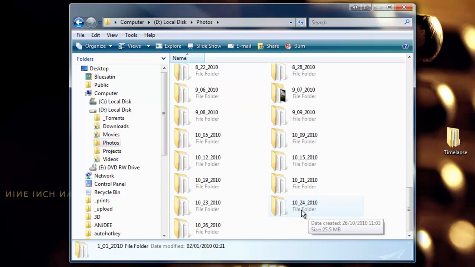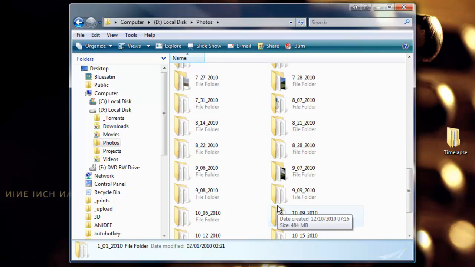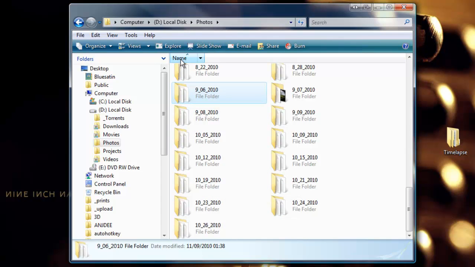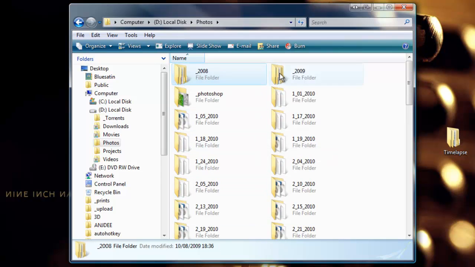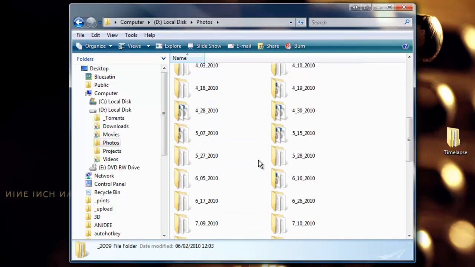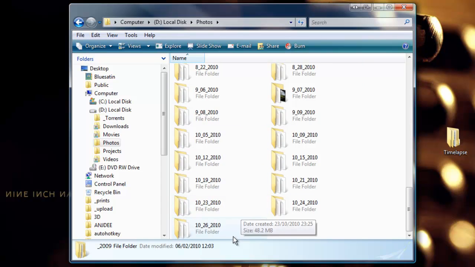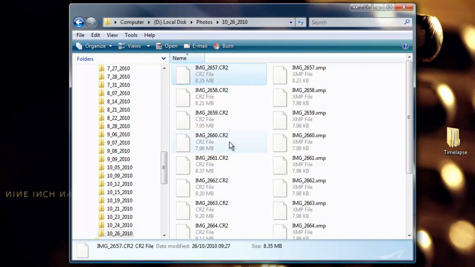the way I name my folders is it goes month, then day, then year, and that's purely because of the way Windows sorts things alphabetically, it will do the highest number first, then second, third. So this sorts by month, then day, then year. I don't put year first because if it's a whole year ago, I've just stuck it in a separate folder. It makes it easier. So if I just head down to here, 26th is today. If I pop into there, you can see all these files here.